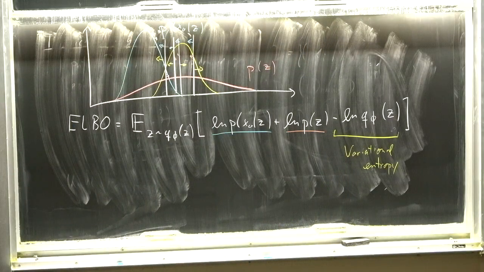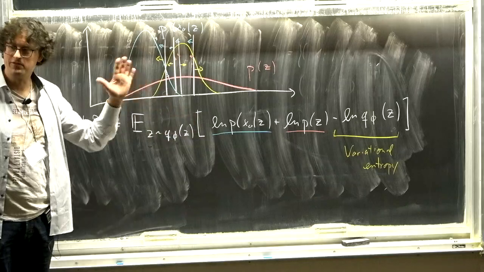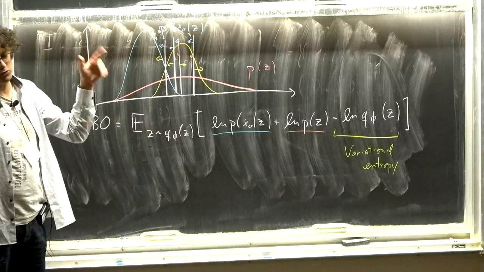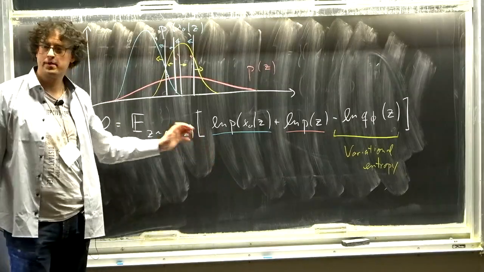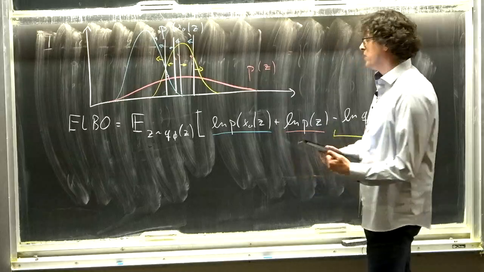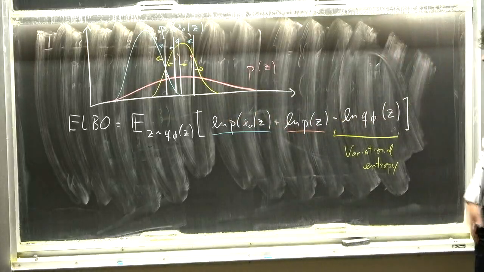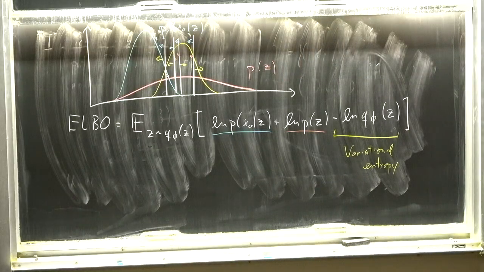Now, there's one little problem, which is once we sampled from our variational posterior, we have the samples, and they are fixed. If you sample 3 parameters, like 1, 2, and 3.5 or whatever, these numbers don't depend on phi anymore. So if we just sample and then calculate the gradient with respect to phi, only this term would contribute, since it depends on phi, but these terms would drop out. So what to do? It turns out that there is something that is called the reparametrization trick. Some of you will have heard about it. Does anybody have an idea what to do?